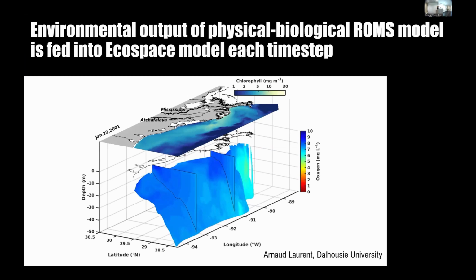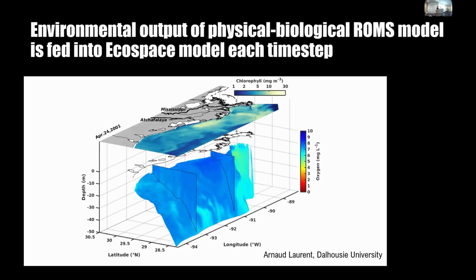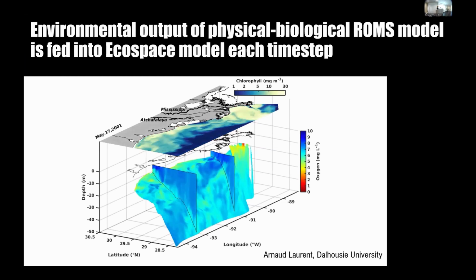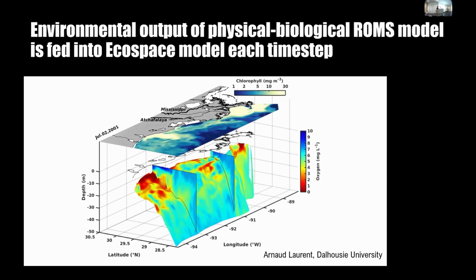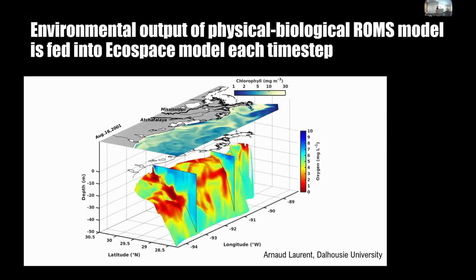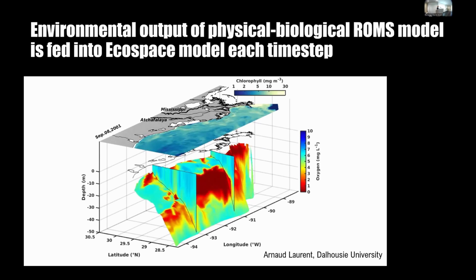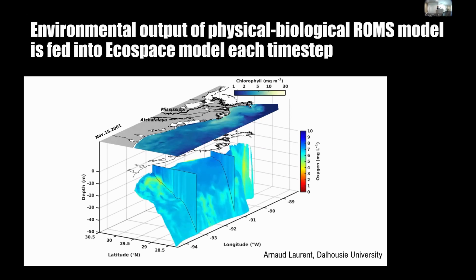This is showing really just 1 year of output from the RAMS model. So you can see the Mississippi River here. There's phytoplankton expressed as chlorophyll right here. You can see time here, so it's spring. As soon as summer comes, there's a lot of phytoplankton growing here. When they sink and die, you see the hypoxia forming at the bottom. So the oxygen is on this legend right here. It becomes quite severe in summer. You see it's July now, August, it really forms. And then it really dissipates again when you go later into the year. So this is September, it's still there. October, it's disappearing. So by month, we put this information in the Ecospace model through the spatial temporal framework.